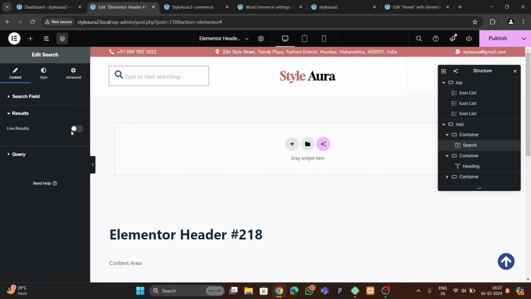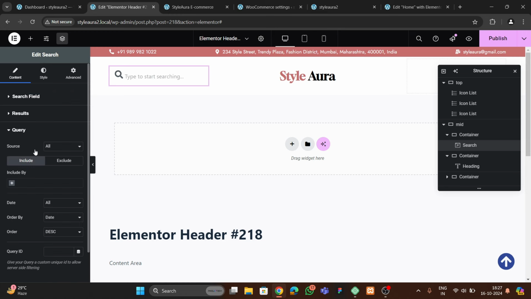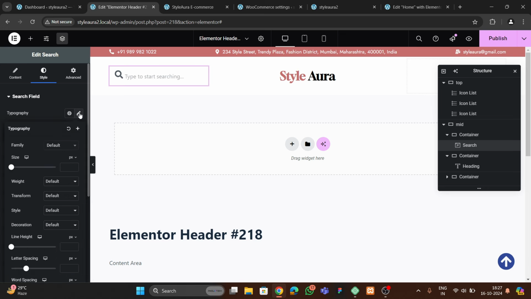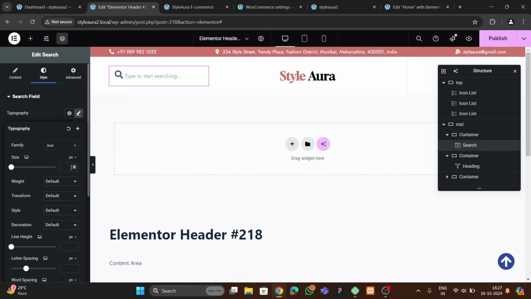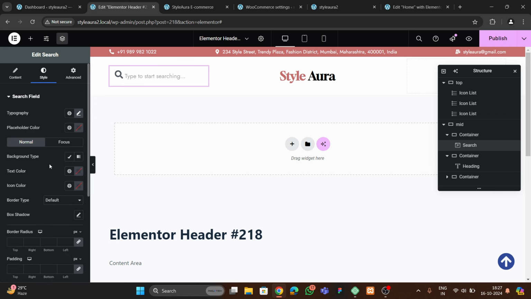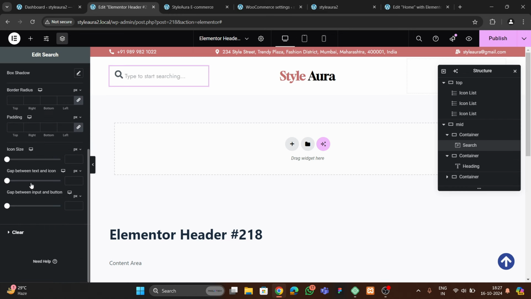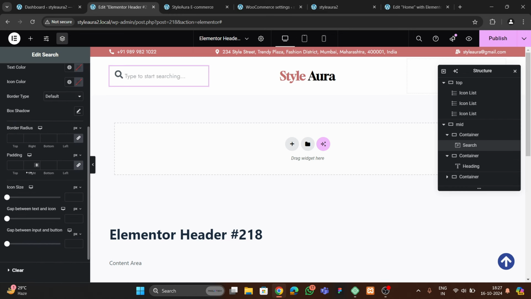And for the result we can also use the live result, but it is in the beta version right now, not fully alpha, so we are not using that. Here you can search for Jost font also like this. Okay, then after that you can also increase the size of this. Increase the size here. Let's go to the icon.